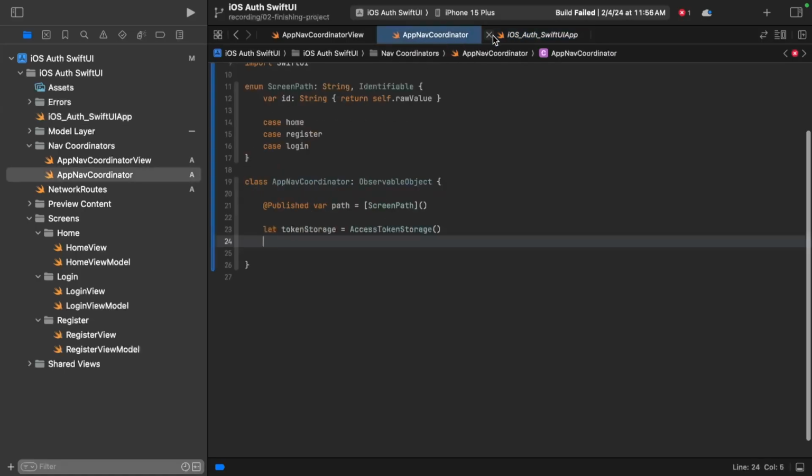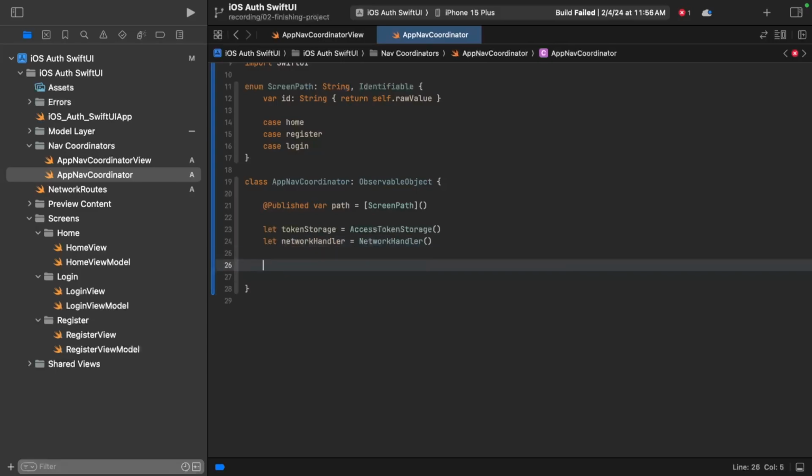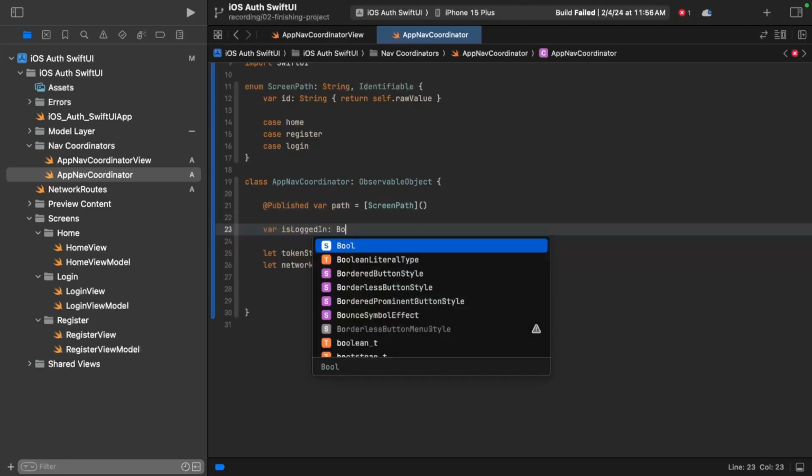So back to the app nav coordinator. Basically, I'm just going to use composition and just instantiate these here without a configuration object to do this for me. So we're going to say let network handler equals network handler. We're also going to have, as a convenience, var is logged in.